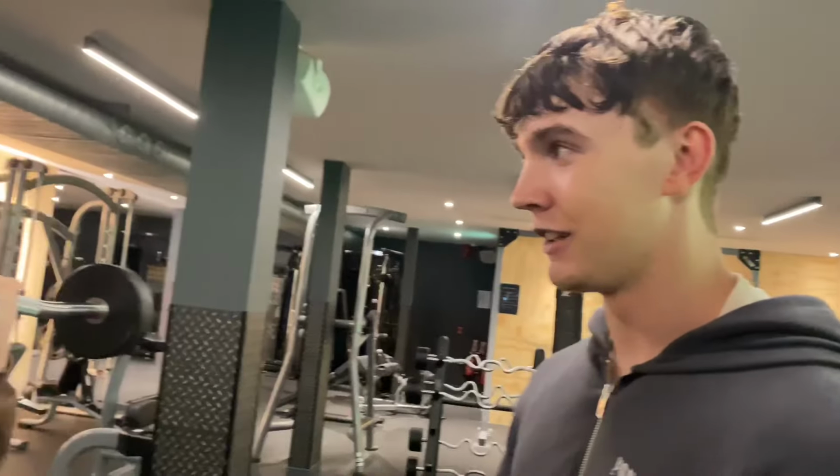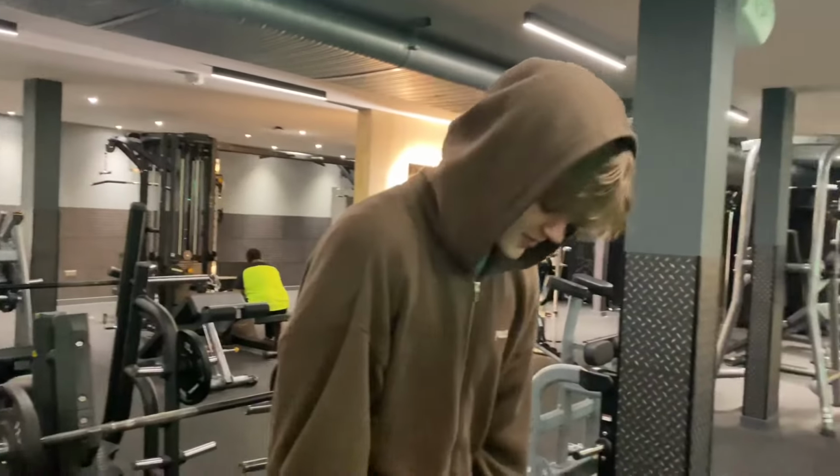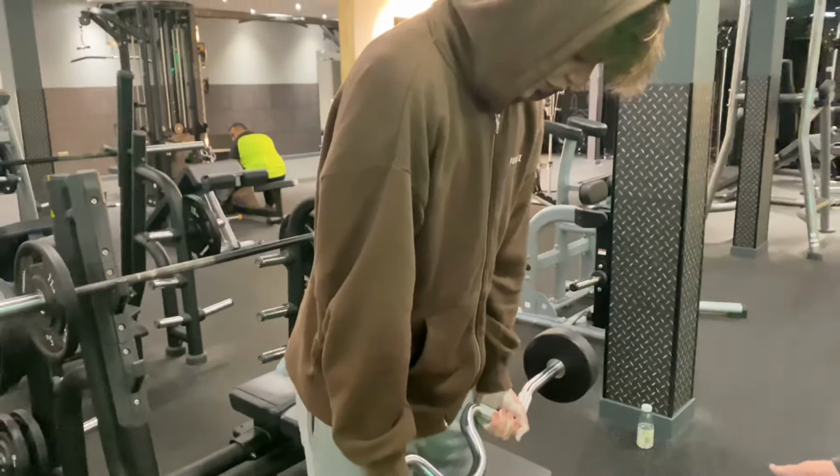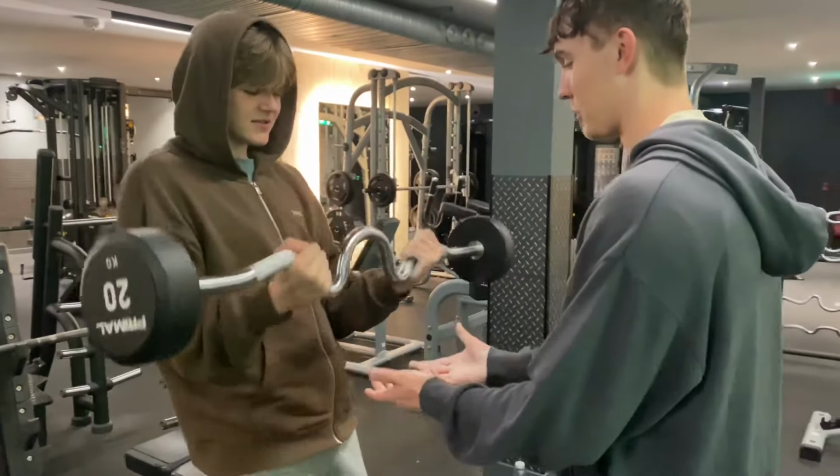Also, people give people shit about swinging. If it's towards the end of the set, you're allowed to swing, alright? Otherwise, with completely strict form, that's not failure. You know, I could probably get five more swinging. Going, come on. Alright, now I'm gonna help him. Try to stay as strict as possible.